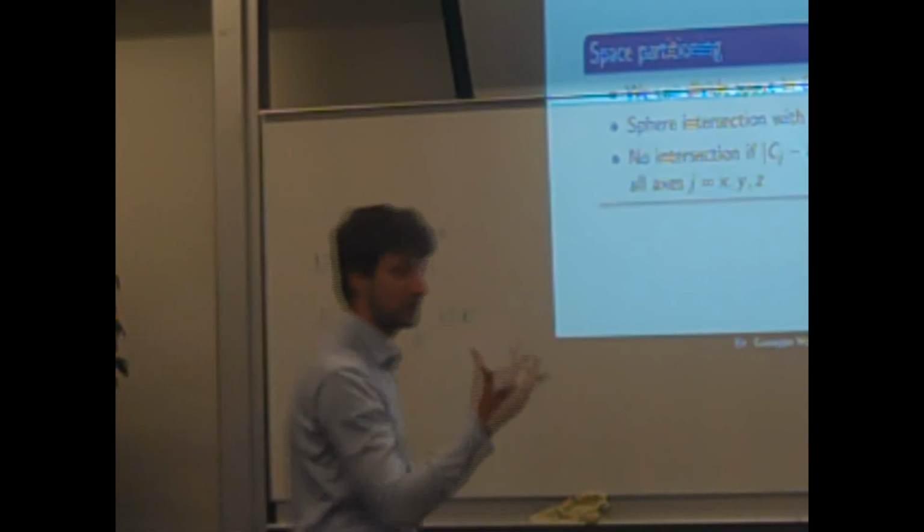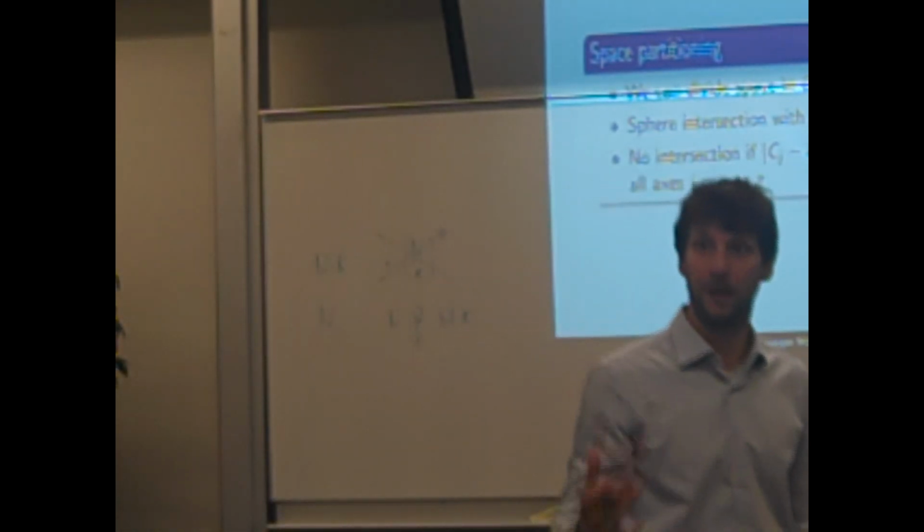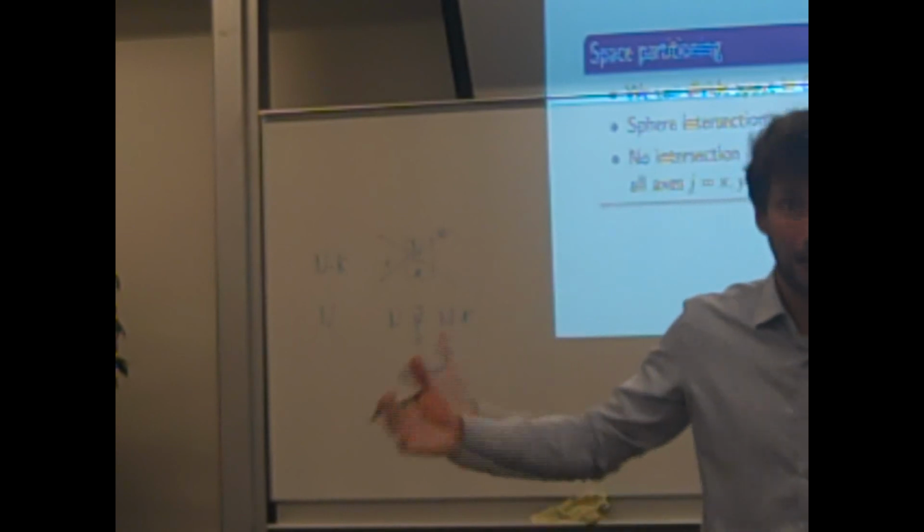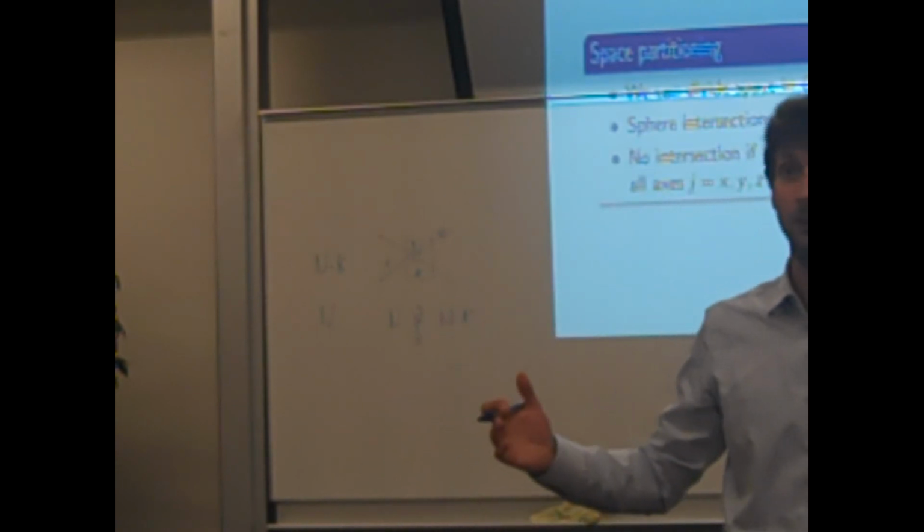How many cells do you want to have in your game? If you have lots of cells, each bin will have fewer spheres, which will mean fewer collisions between pairs of spheres. If you have tiny cells, then every cell is going to intersect lots of spheres. So you have to find a balance, but in general, K is going to be big, especially if you're talking about a very big level.